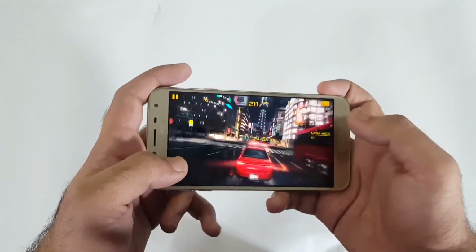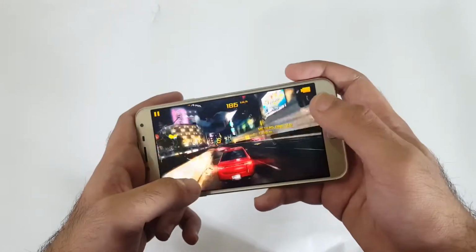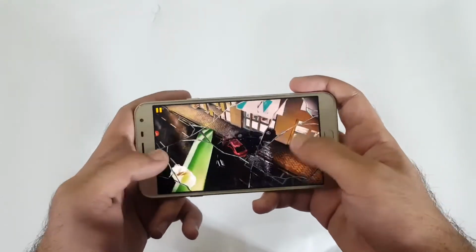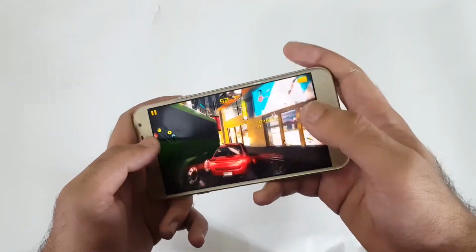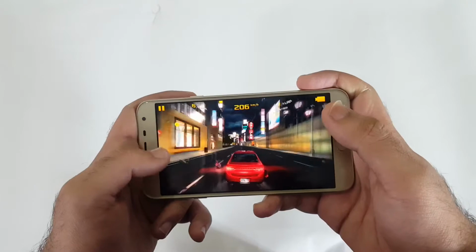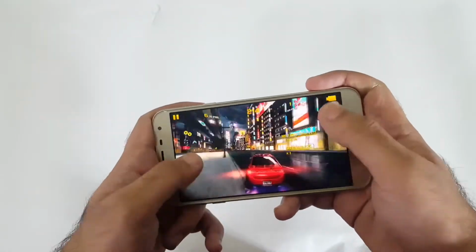You can see the game is actually working, but it is not up to the mark. There is some kind of lag in the frame rate, but for this device it is just okay. You can keep on playing this game on this device. It will not be difficult to finish, and it should work perfectly when you do not have many applications running in the background. I mean, only 2 gigabytes of RAM is there, so try keeping only a few apps open while you are playing such heavy games on these devices.